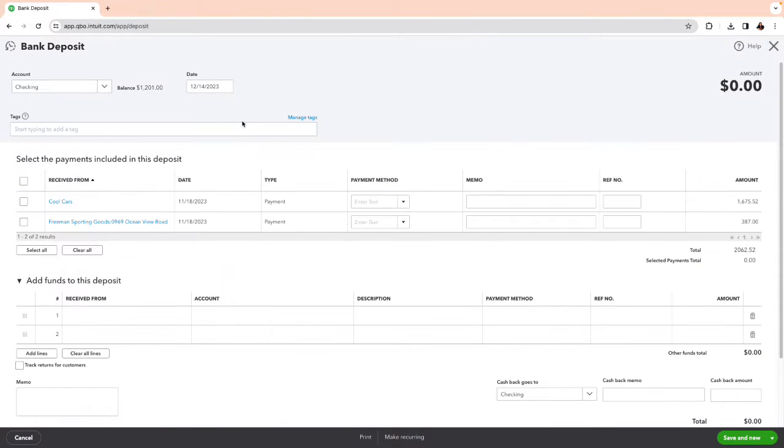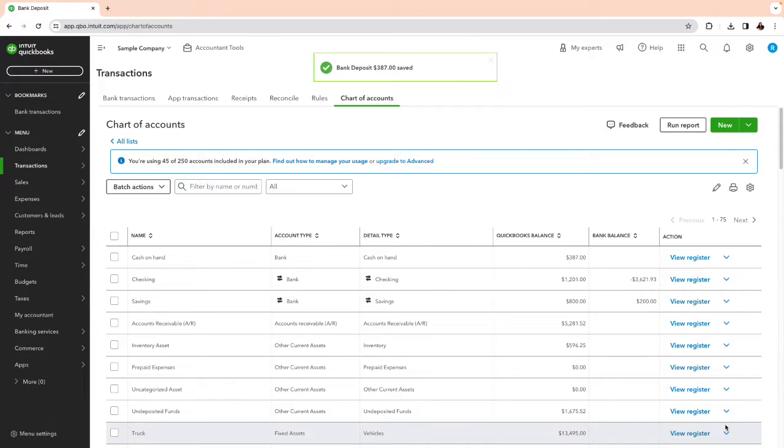So when it goes to undeposited funds, you're going to record those transactions going into cash. So let's suppose that this transaction here on the 18th is a cash transaction. It could be check or cash. I'm going to record here cash on hand, and I'm going to say that this money was sent into the cash on hand.